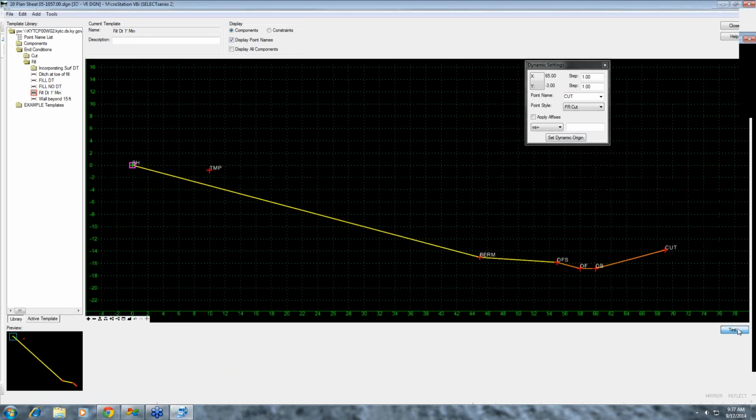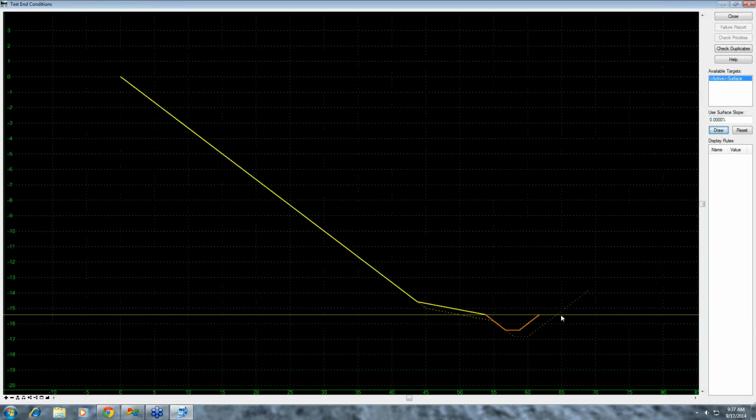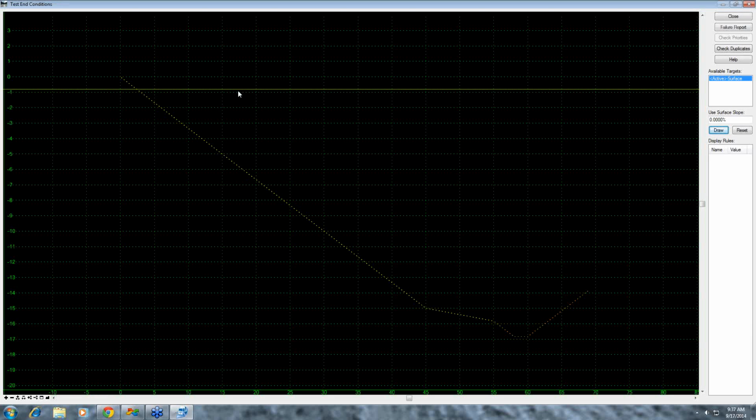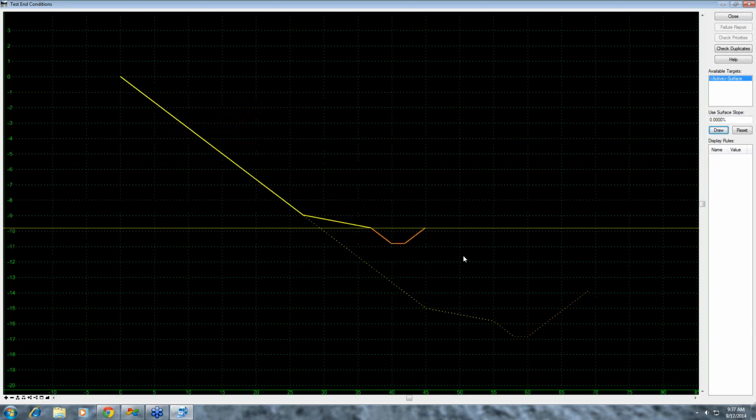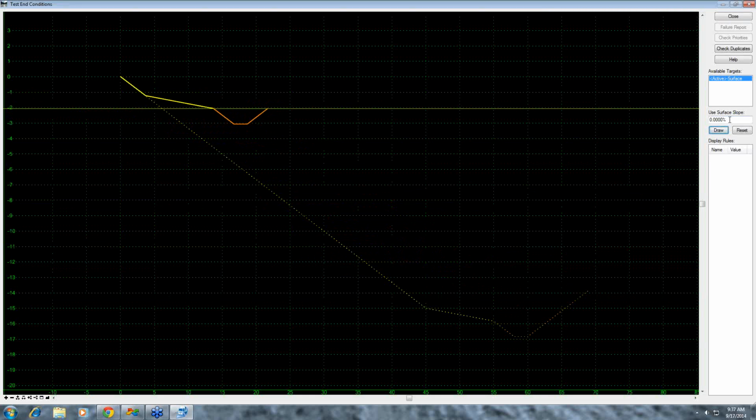Now let's take a look and see how this one works. See, now you're getting your ditch all the way up, so it's following the ground line. That's going to work just like the one we'd already had set up.